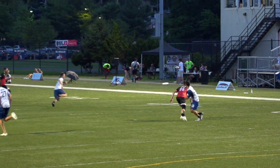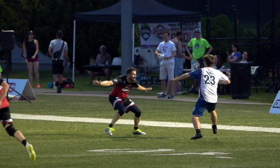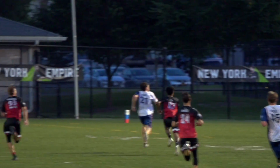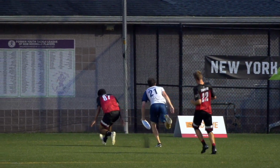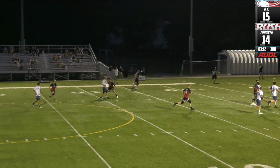There's Toronto's physicality right there with Pryor, but you see Tan smiling with McDonnell. He knew there wasn't really much you can do there when you're one-on-one with McDonnell. Yeah, he tries to run around him. Look, he's behind him, and he's like, well, I'm just going to go around and try to catch up on the back end. And McDonnell always with that, going up with the two hands and clap catching it.